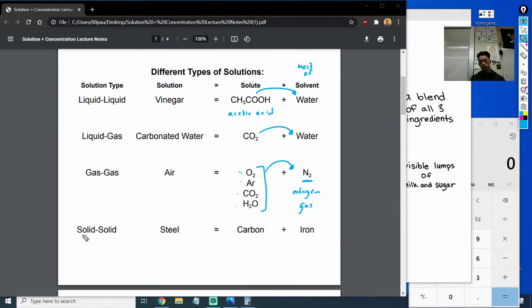The last type we're going to talk about are solid-solids, where you have two solids that are mixed together. Usually you do this by melting them first and then combining them. And a good example would be steel. If you look at a piece of stainless steel, it looks the same throughout. It looks like the same type of material, but steel is actually made of carbon and iron. It's mostly iron, but we dissolved the carbon inside of the iron, and now everything looks the same. So just remember that solutions aren't just mixing or dissolving solids into liquids. There are all these types of solutions, and we'll talk about those later. Okay?